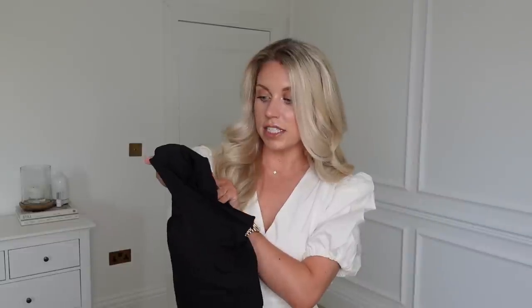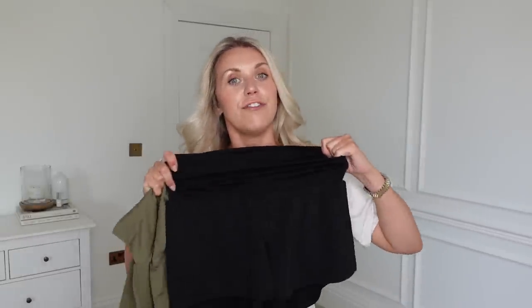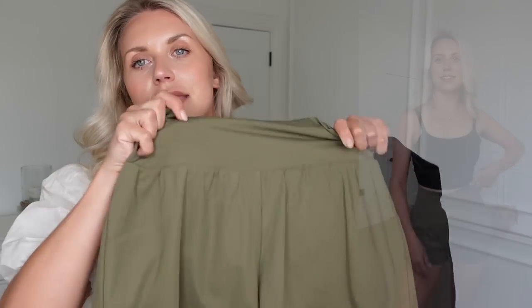These are made from 82% nylon, 18% elastane, so they're very stretchy, forgiving and comfy. They're like a second skin kind of fabric, which is what I love. I've got the shorts in a medium in both colors. For me, I'm typically a size 10 and medium for the shorts fits perfectly. It's quite a thick waistband on these shorts, which I like. I've got the green pair as well — I've got quite a few activewear pieces in this kind of color. I do quite like khaki, but black is still my go-to.